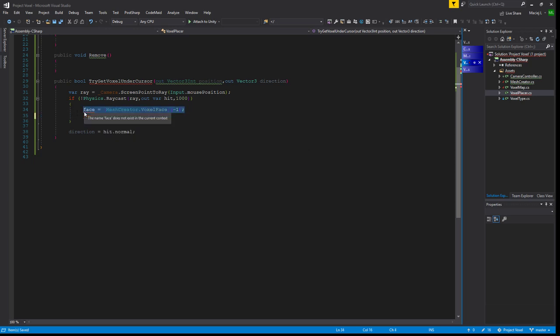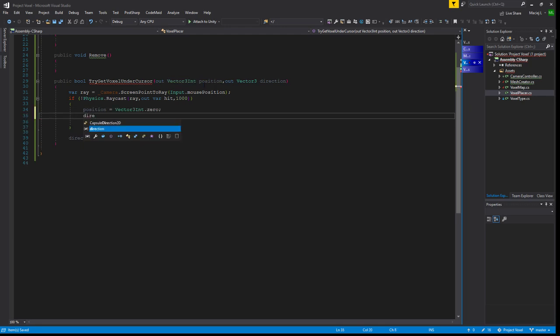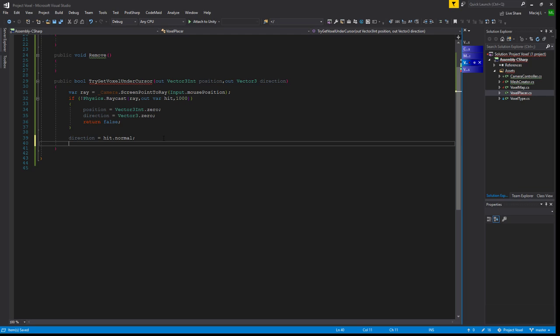So we'll just say that we try to get it because we don't know if we will get it. So position will be just Vector3.zero, and direction will be just equal Vector3.zero, because we don't care what it is. Now direction is set.